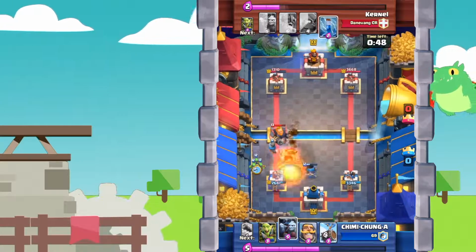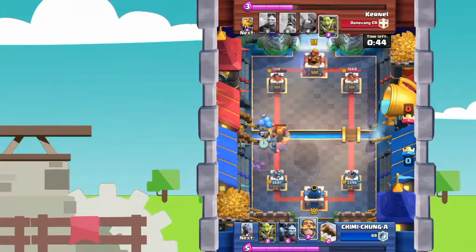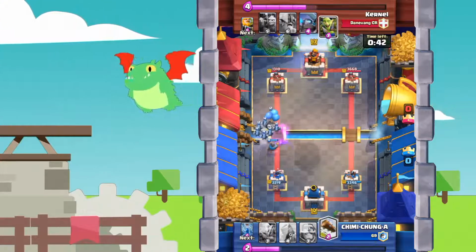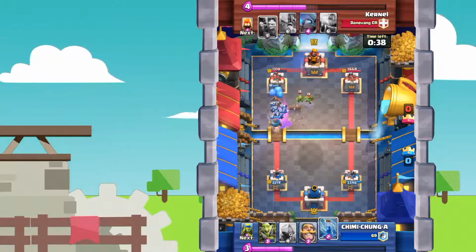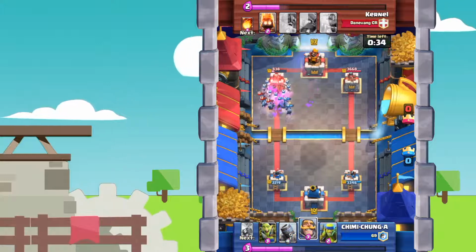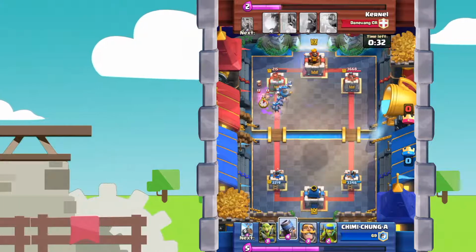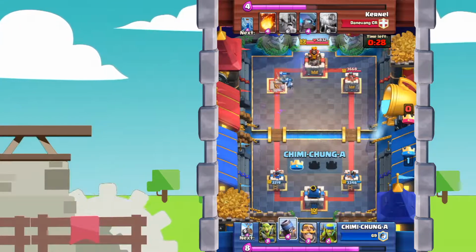He's gonna fireball, and now he doesn't have a very effective way of taking out my minion horde, so I'm gonna go skeleton barrel minion horde right there, and once again he doesn't have a good counter in hand, so we're gonna go ahead and take out the Goblin Gang. We're gonna go ahead zap out the minion horde as well, guys. We've got all these units heading towards the Arena Tower. Tower's going down with 30 seconds left, and all we have to do is defend.